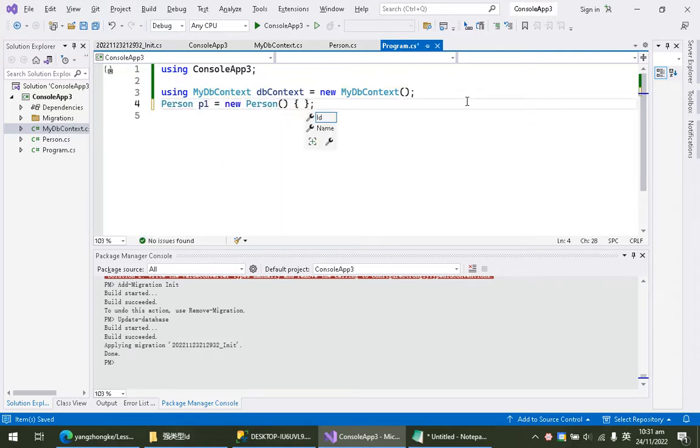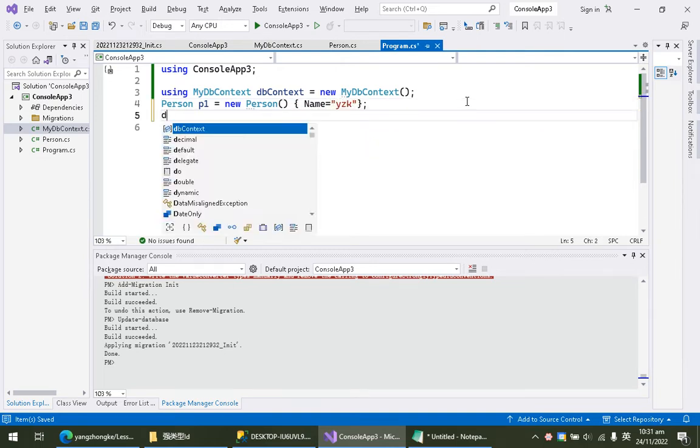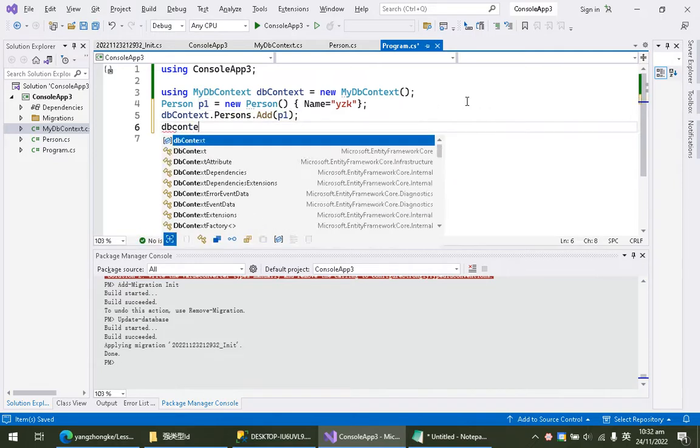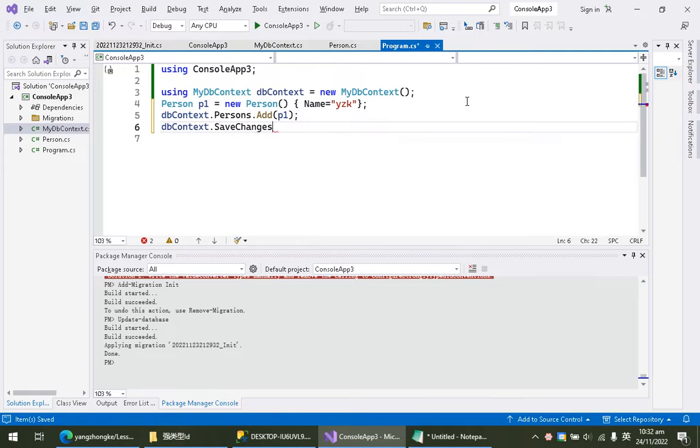The ID is auto-generated, so I just need to specify the Name, and DbContext.SaveChanges.